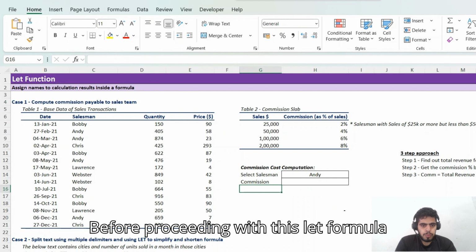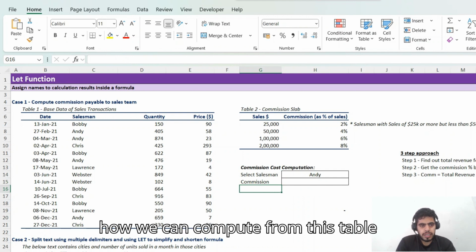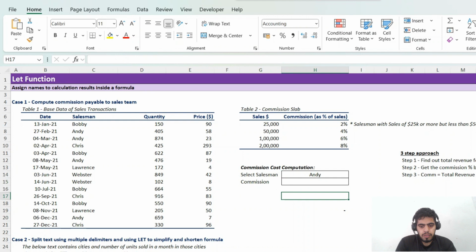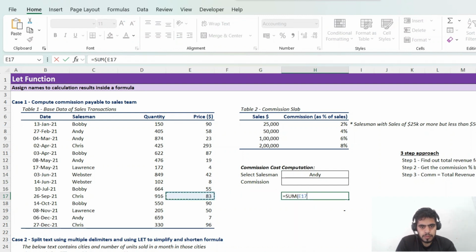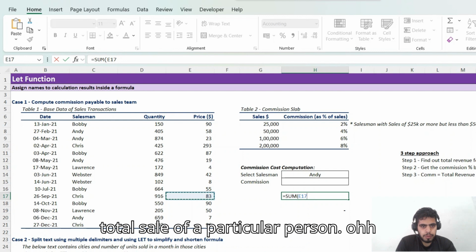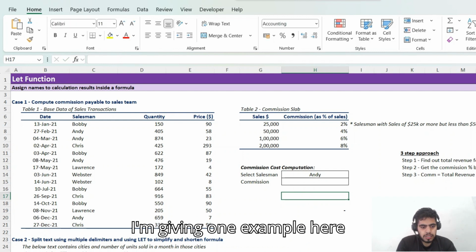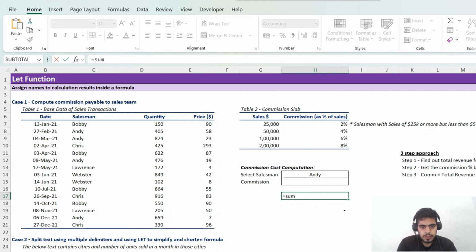Before proceeding with this LET formula, let's see how we can compute from this table. First we have to compute the total sale of a particular person. I'm giving one example here.